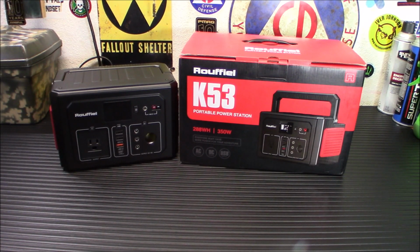This is equipped with a 288 watt hour, or 7,800 milliamp hour, 3.7 volt lithium ion battery pack. You've got an outdoor solution for your power, for power outages, disasters, emergencies, anything like that. RV travel, hurricane country, definitely a cool thing to have. You've got one AC outlet, that is a pure sine wave inverter, rated for 350 watts continuous and 700 watts peak.